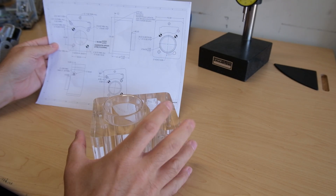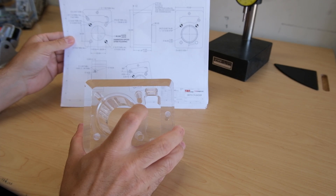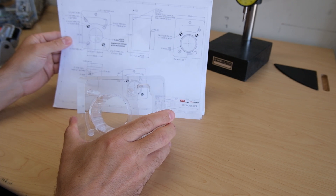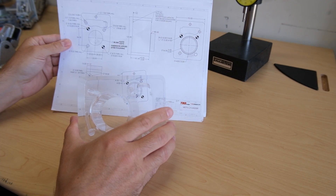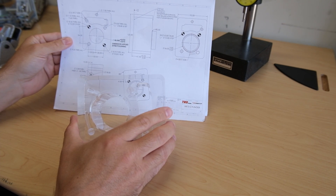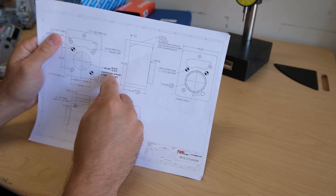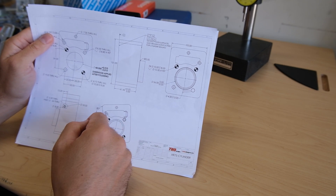All in all, after reviewing this part, it's mostly within spec. The main problem is this bore. This is not the type of job you would get a prototyping company like Sunpi to do — this is something you get a machinist to really dedicate some time to, making sure he sets it up properly and checks as he goes. This company — you send them a drawing, send them a model, they get it done quick, and it's going to be pretty accurate, especially for aluminum or steel. But to do acrylic, this is a longish feature to nail down to a tight tolerance, especially when you have to polish it afterwards, which is going to remove more material.